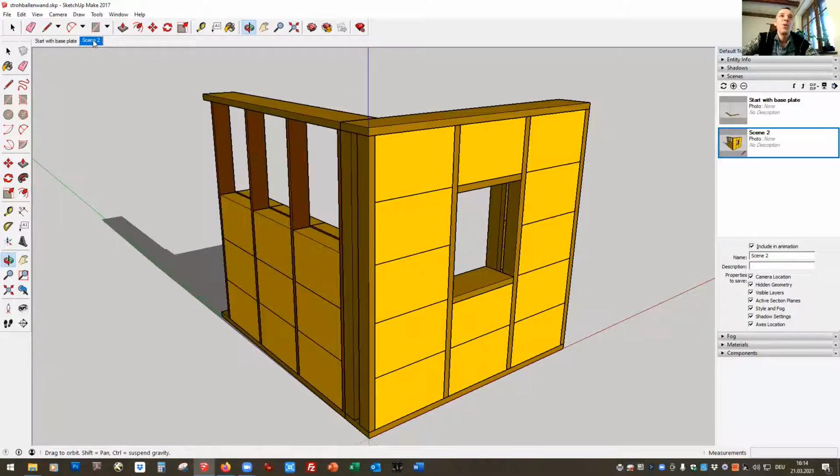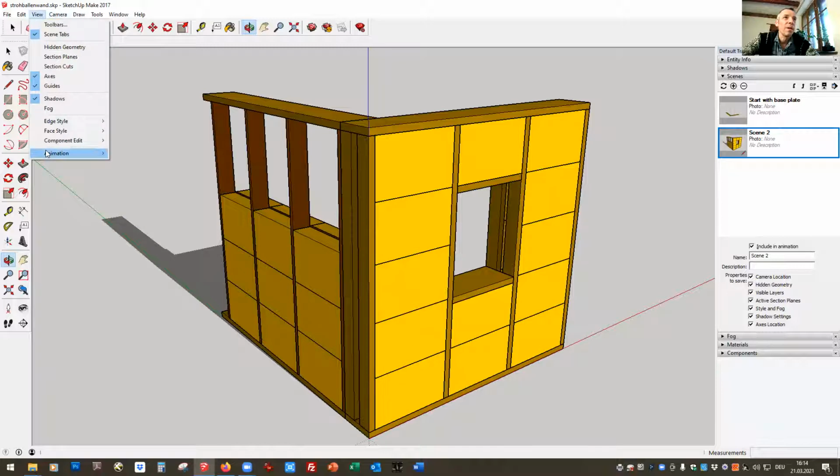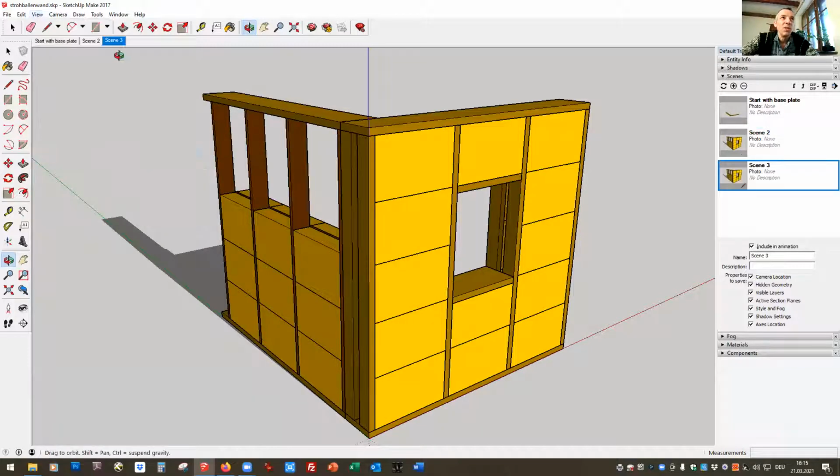So what we do now is add another scene on the camera, and you add a scene, sorry, animation, view animation, and add a scene. So it's the same scene as this one. And we go again, we start with the second scene and say we see this should be the construction, for example. So this is the second thing you will do in your wall, to set up the construction parts.